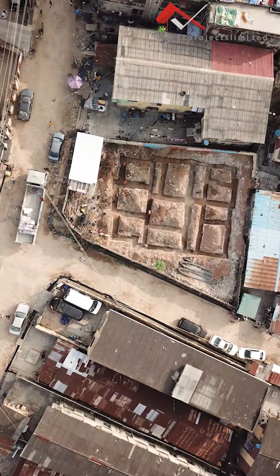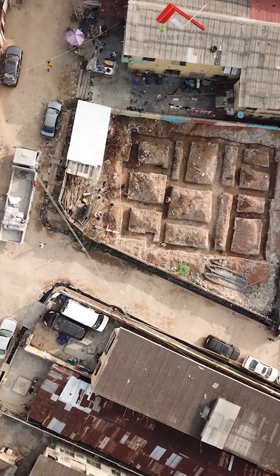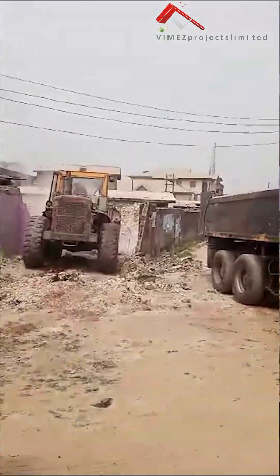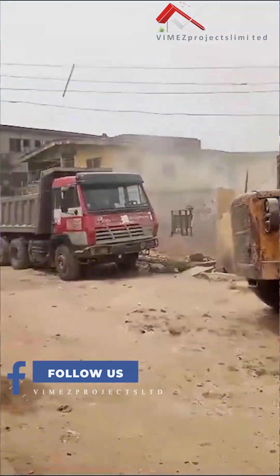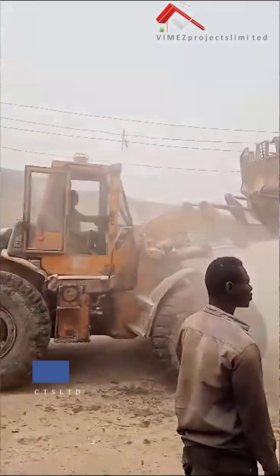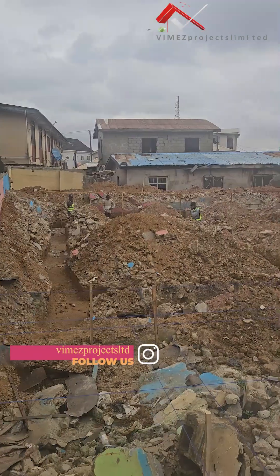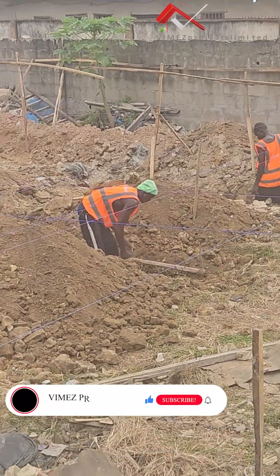This property is sitting on a 550 square meter land — it is actually a trapezoid site. The site is very interesting; there are a whole lot of things we are going to learn. There are challenges we discovered on this property because this was a demolished house. There was an old building here before it was demolished, so there are some issues around the trench lines that we need to address.